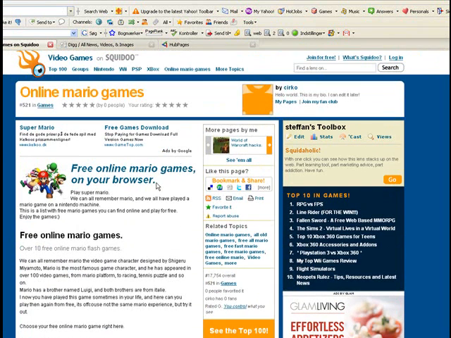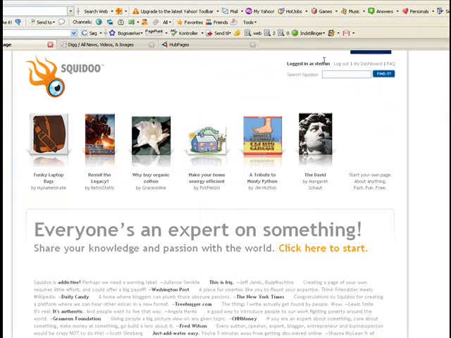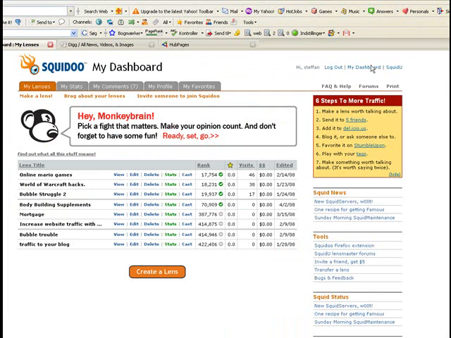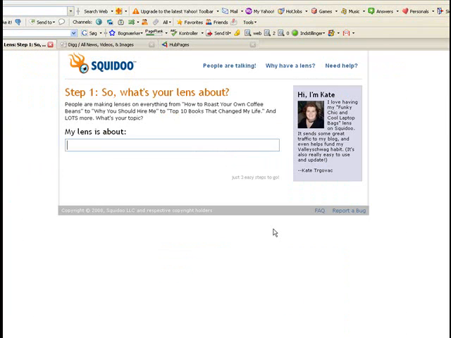page after that. And how to make a Squidoo? First, you make a user, and that's just registering somewhere. I don't have to show you that. And then you go to my dashboard and create a lens. Let's call this one web marketing code, just to show it.